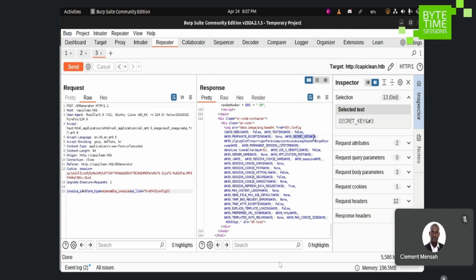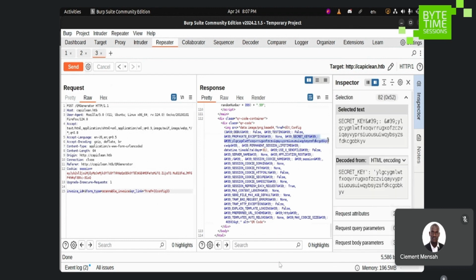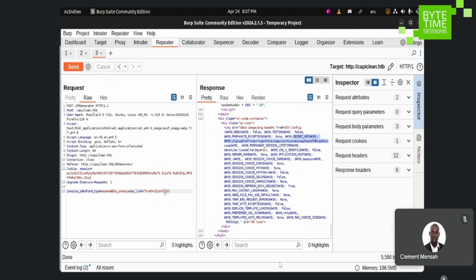The secret key is what is used to sign cookies. So once we have the secret key, we can even sign new cookies for ourselves, and then we can log into the application with those cookies. But no need, we already have administrator access to the machine. What we are focused on right now is getting code execution.